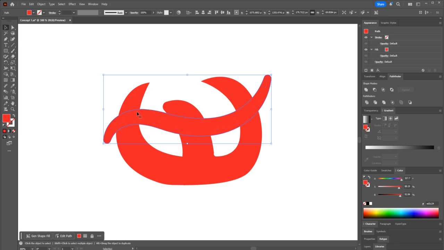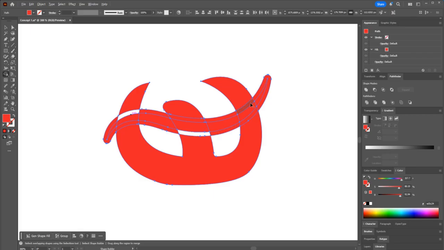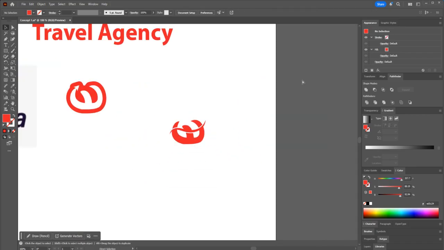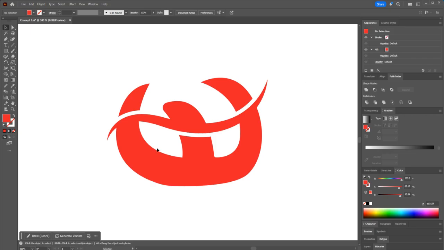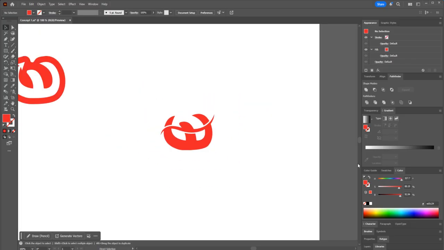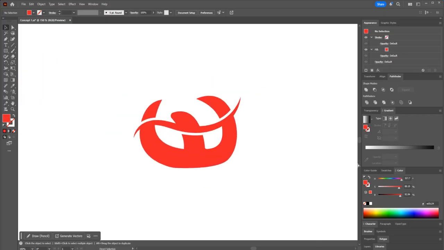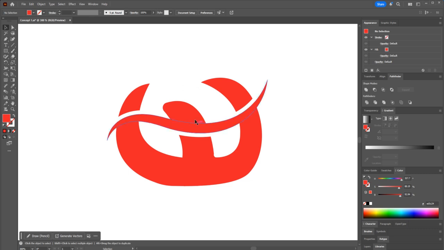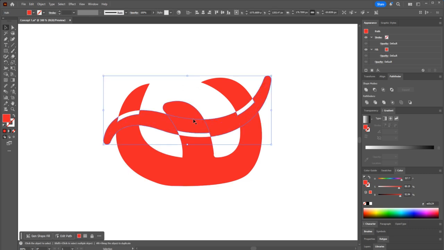Okay, so now this will just look like, how will I say, for example, if I try to explain, I have just deleted this part, and this part, and again this part. So this is how it looks right now, and it feels like a W and T letter.